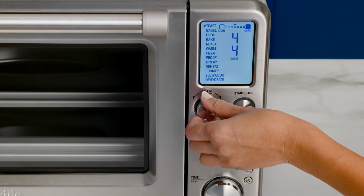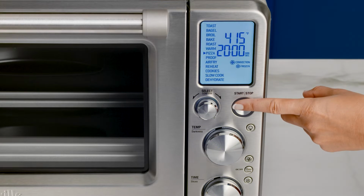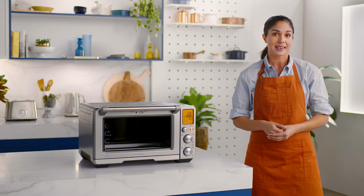Turn the confirm dial to the right until the indicator reaches the pizza function. Press the start-stop button and you should see the button's backlight illuminate. The LCD screen will turn orange and the oven alert sound will again beep. The LCD will display a blinking preheating message and it will alert you once the preheat cycle is complete. If you notice any vapor release, it's perfectly normal.